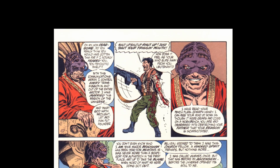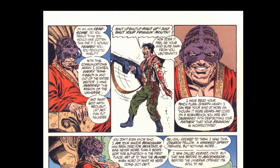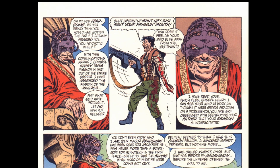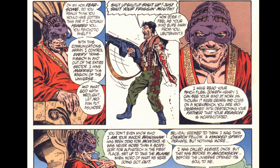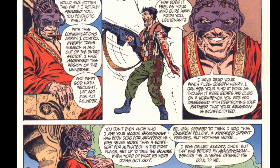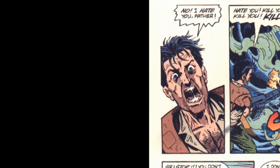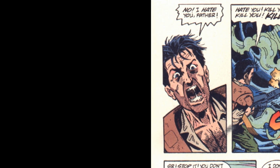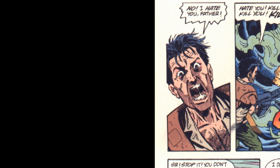Now here we have the very final confrontation. Like, this is it. This is where the whole thing's been leading up to. This is the final battle. And it didn't make sense before, right? We don't know who Kleist is. We don't know who Bradshaw is. I suppose if you've read the other comics, you might have some clue. But then, you're going to be completely confused by this. Lieutenant Dunkov here calls the Bug King father. Why? I have no idea. I guess it could have something to do with his potential father issues early in the comic, but those were never touched upon ever again. So why does he call him father?